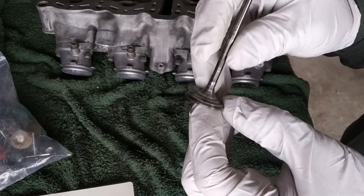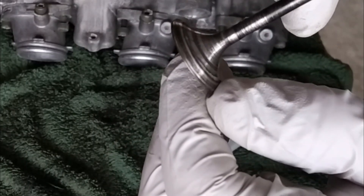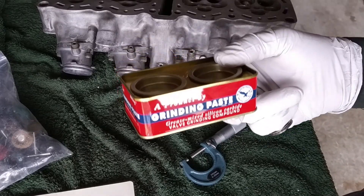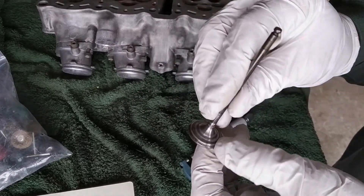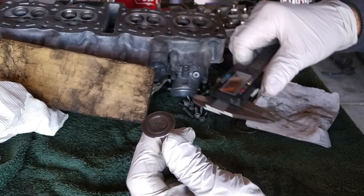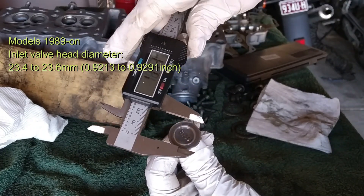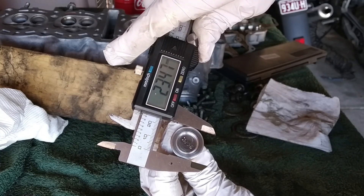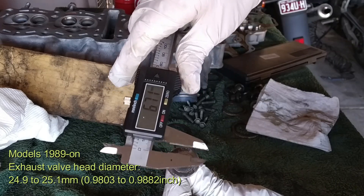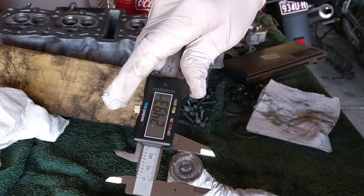These valves seem pretty okay after a brief clean-up. There is some roughness on the edge, right where the valve seat is, but with a bit of grinding paste, things should go absolutely perfect. However, there are 4 of them that need replacement, so I'll replace 4 of them. When replacing valves, you also need to measure the valve head diameter. For an inlet valve, that should be 23.4 to 23.6mm — we got 23.6mm, which is within limits. For exhaust valves it should be 24.9 to 25.1mm — we got 24.93mm, just on the limit. Good.